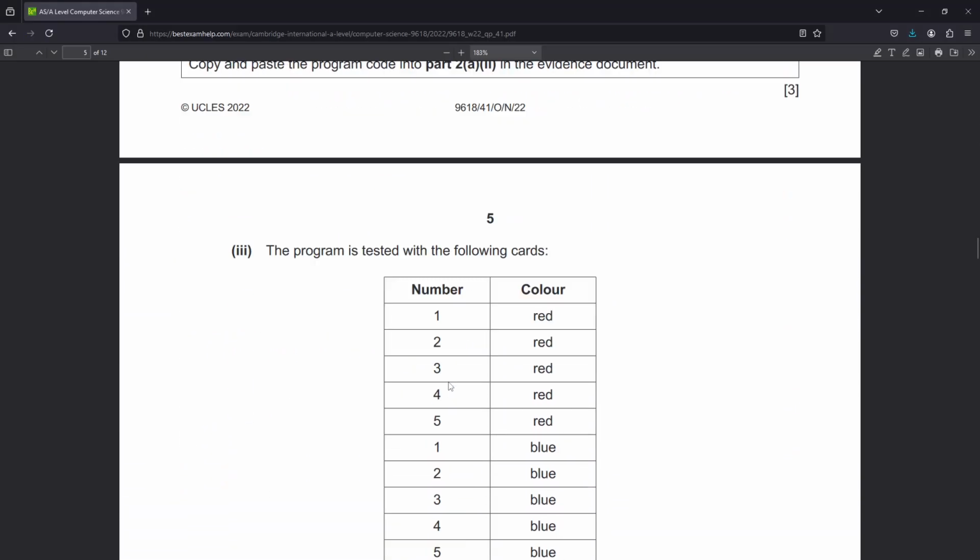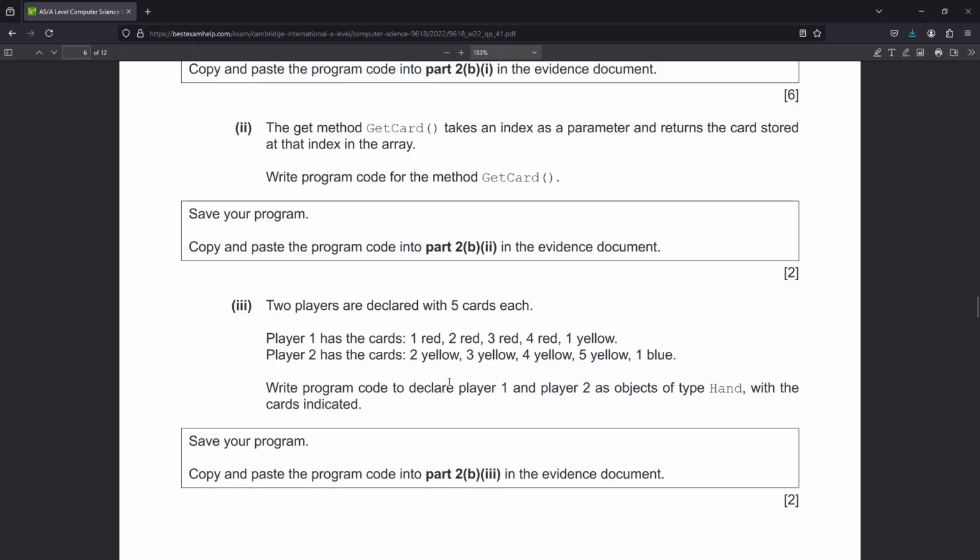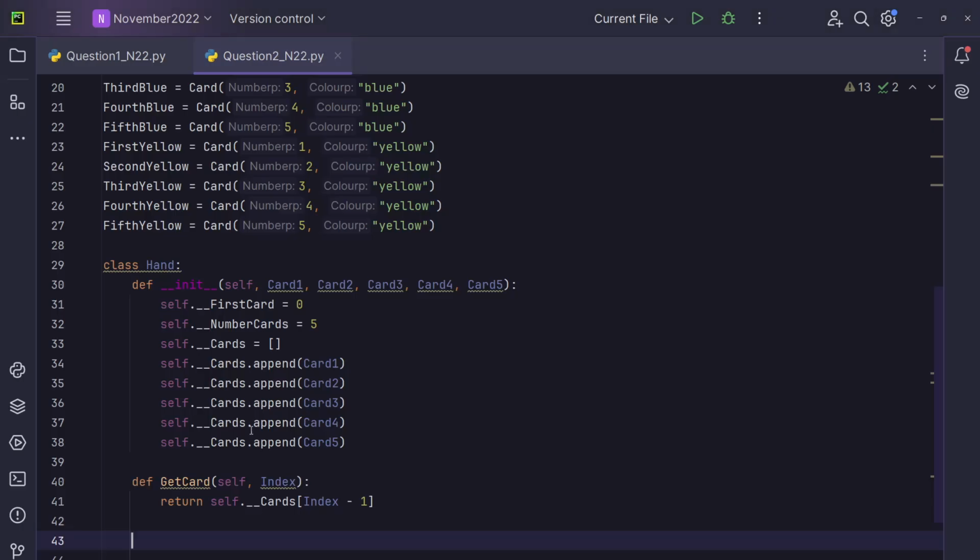Okay. So once that is done, 2 players are declared with 5 cards each. Player 1 has the cards 1 red, 2 red, 3 red, 4 red, 1 yellow, and player 2 has these. Write a program that declares player one and player two as objects of hand with the cards indicated.